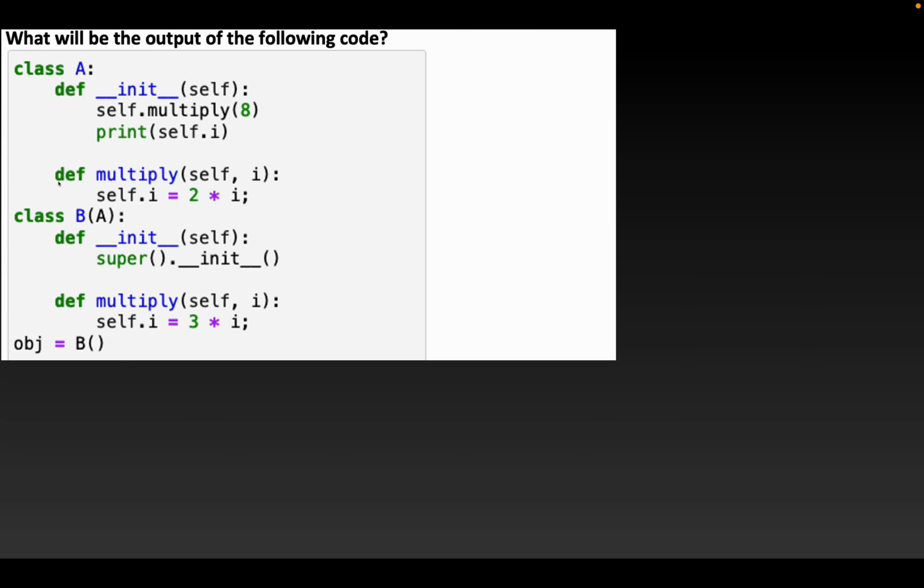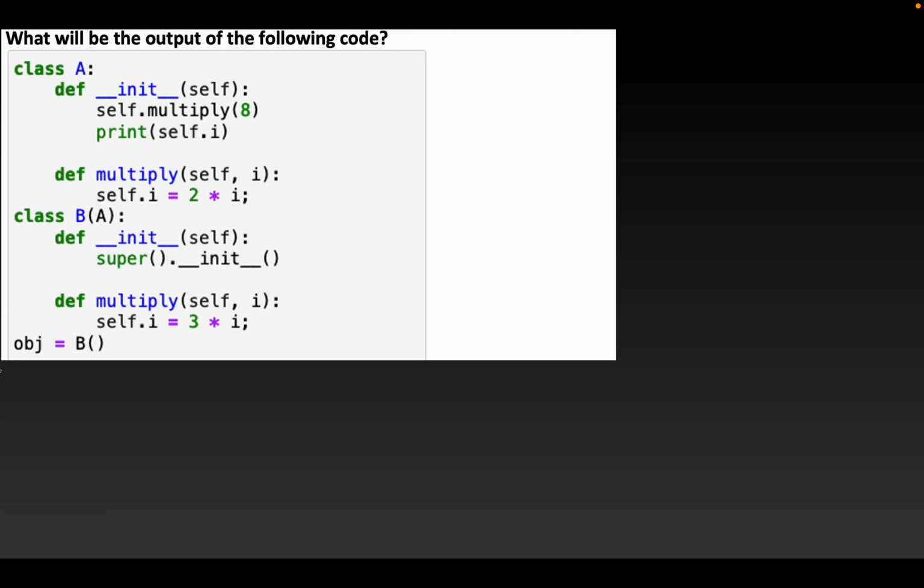Then we have the multiply method. What the multiply method will do is take one parameter i along with self, and multiply the value of i with 2. So this is class A. And what class B is doing, again it has an init method, its own constructor, and it is calling the constructor of the superclass. The super method is used to call the constructor of your superclass A. In this way we call the methods also, and here we are calling the init method.